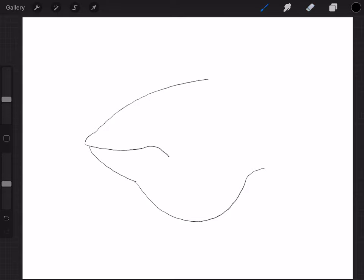So the eye is going to go about right here. The first thing I'm going to do is we're going to do an almond shape, except it's going to be a little bit bigger than an almond shape. So I'm going to go up and down like this. And then we're going to do an upside-down wide U shape like that. And remember, you can always pause the video if I'm going too fast so you can catch up. Now, what I'm going to do is I'm actually going to go above this eye shape we made and do another line right over it, and one under it like that.